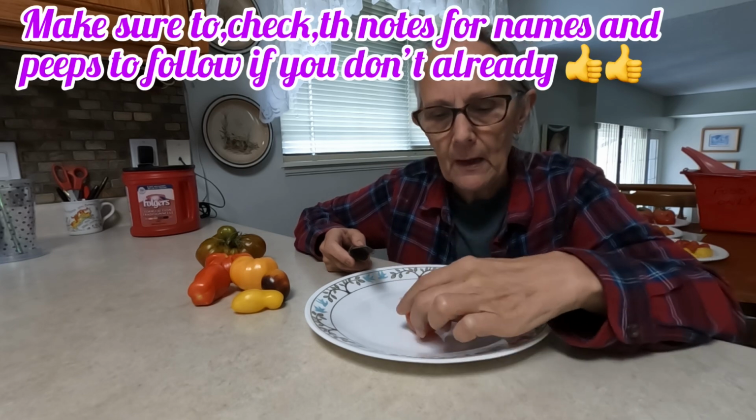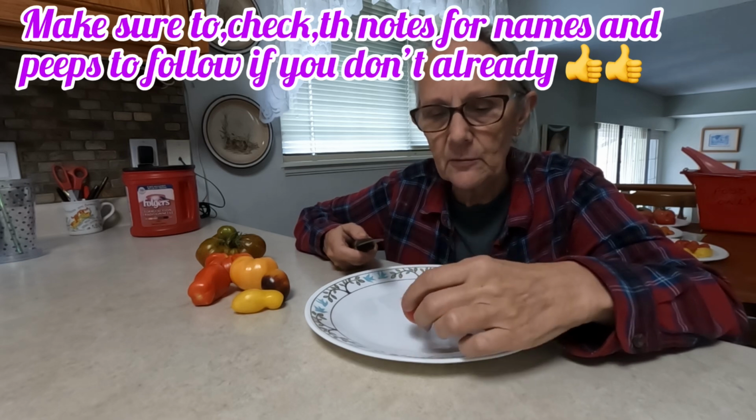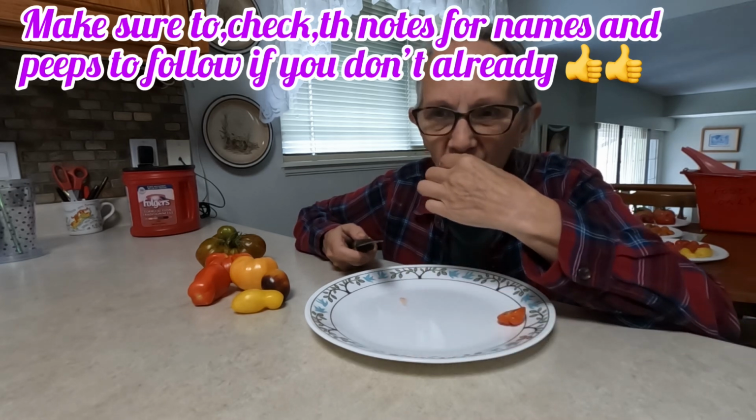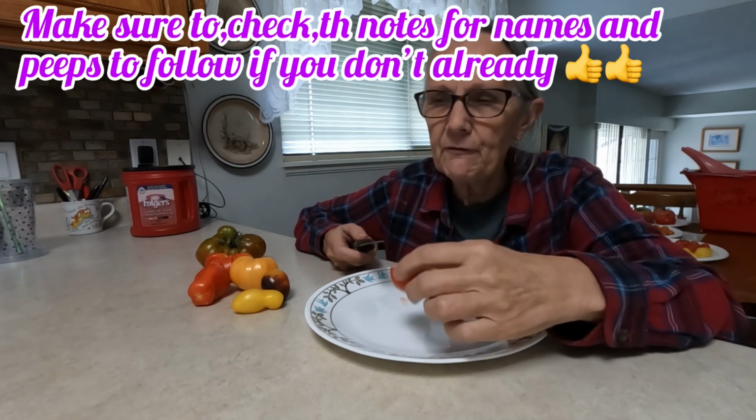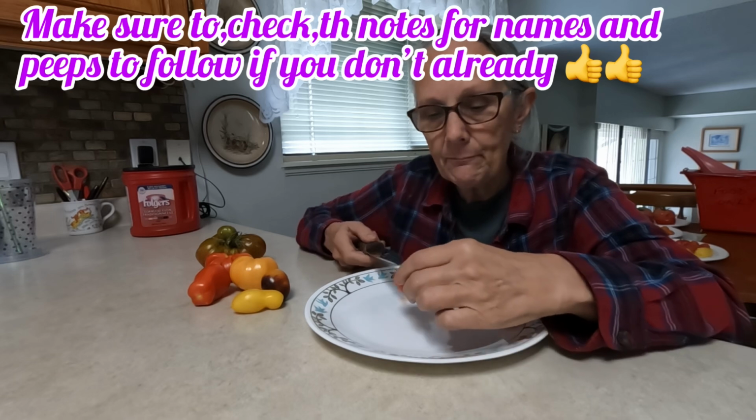Bit tangy. Most of the tomatoes I grow, I cook. I don't eat them raw, and very seldom eat tomatoes raw. If you suck the juice out of them, you can usually tell whether they're going to be a tangy one or not. A nice tomato.